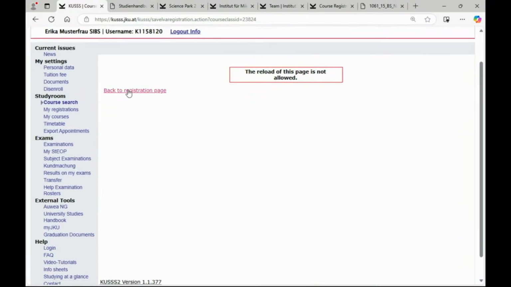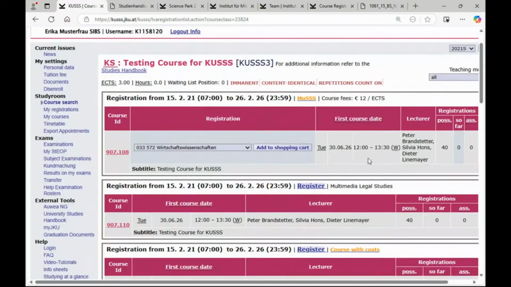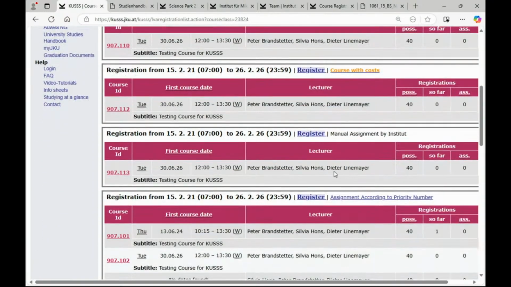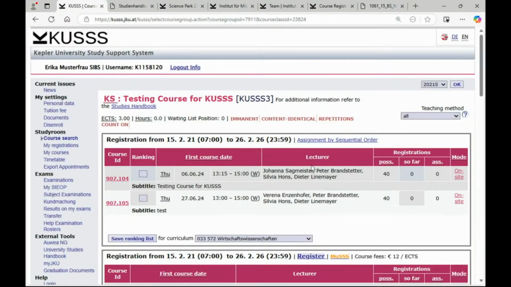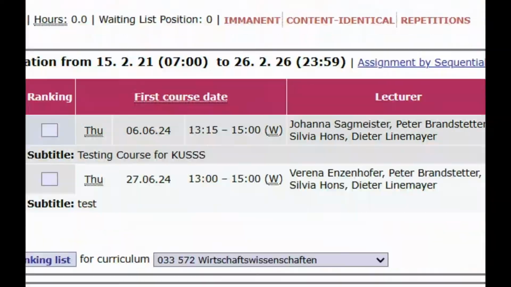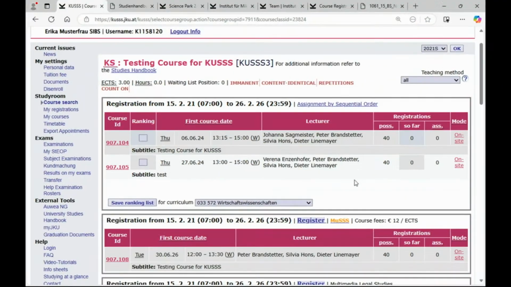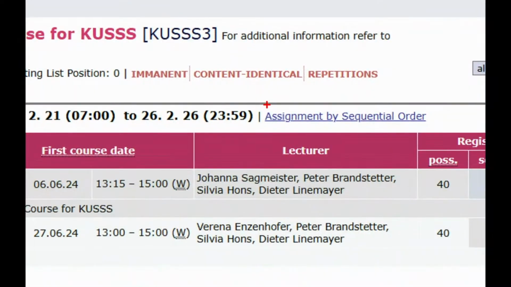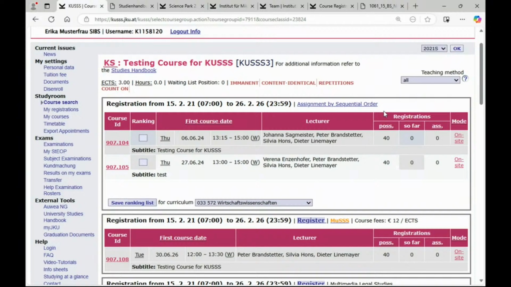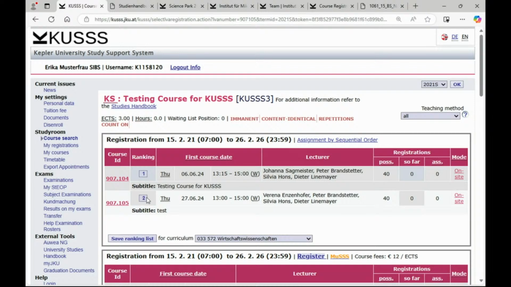Save. This was the first way of assignment. The second we've been talking about before was sequential order. Here I have it. Well, now we're looking for the differences. Who did find it? Well, the only difference is, for you, what you see is here, the text. It works with the same principle. You can do your first rank and you can do your second rank. Or you just can do one rank, but you have to do at least one, otherwise you will not be registered. And then save.